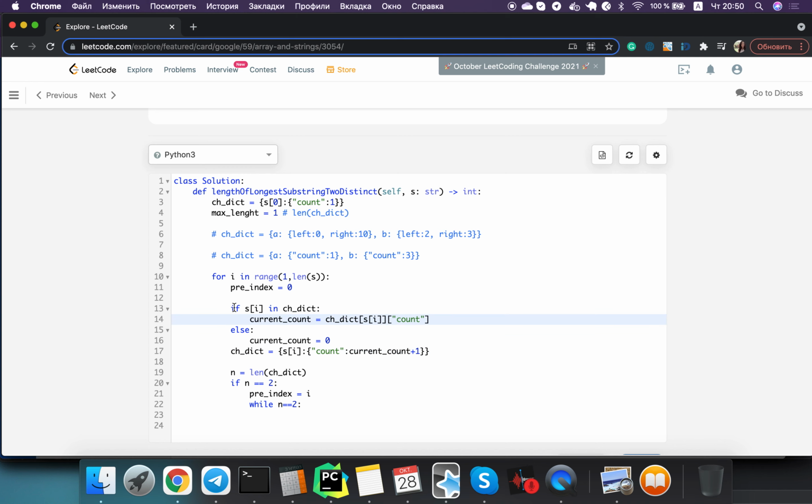We need this because while the length is so, we must delete some item when we found pre-index e and started from index e.